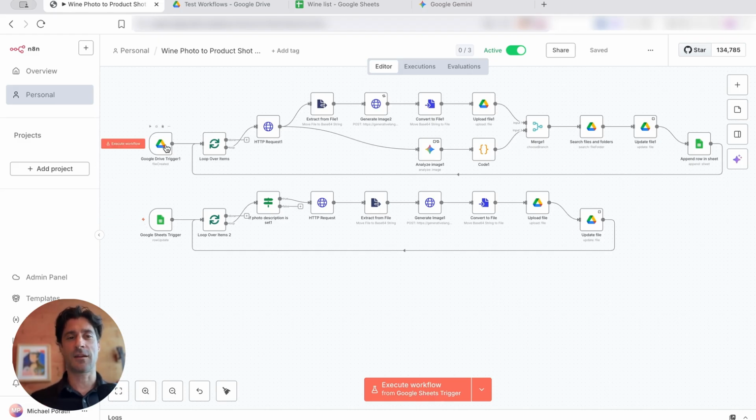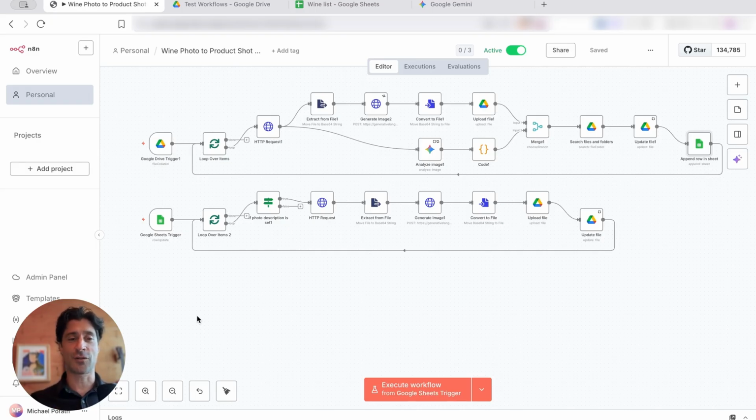What I like about those workflow automation tools is you can see visually nicely how those systems work together, how the Google Drive input flows into creating the image with AI, how it's uploaded back into Google Drive, and then a spreadsheet is being filled with information from that photo. The real strength of those systems is that they do those actions in the background without you having to monitor it, to sit there while it does it.